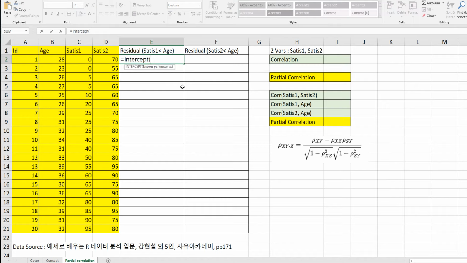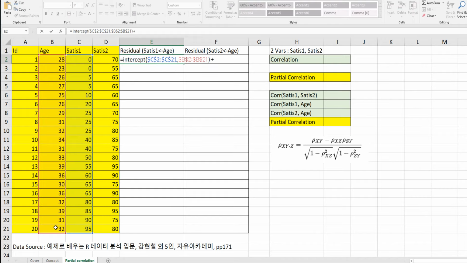So intercept function, comma, and press F4, X variable. Right?